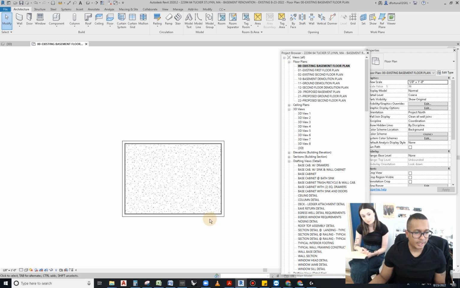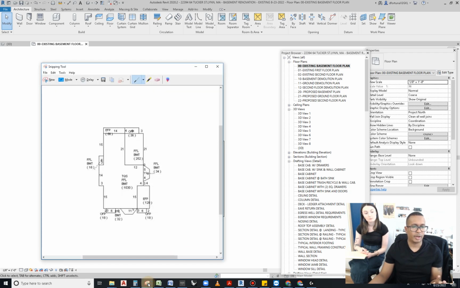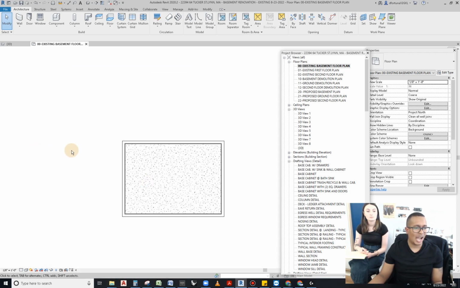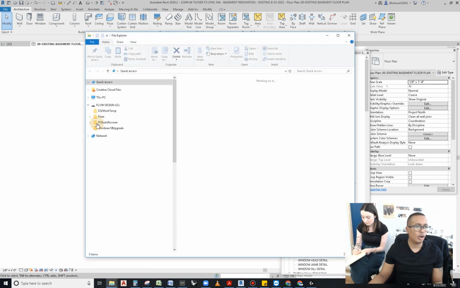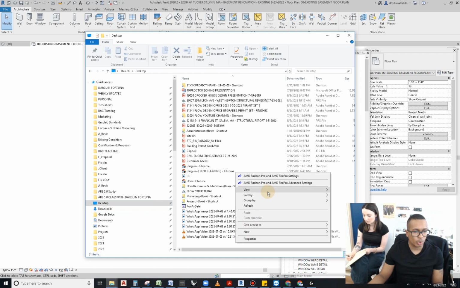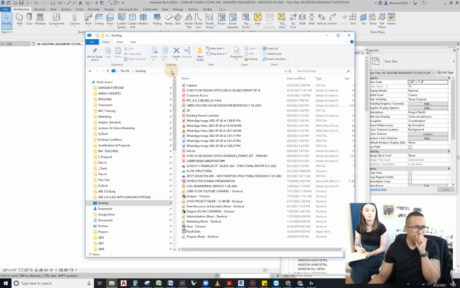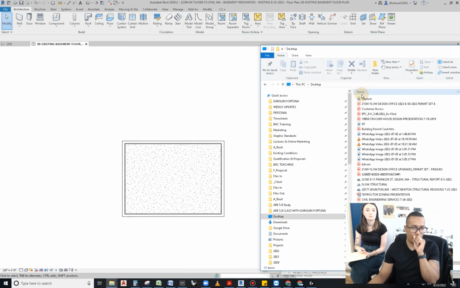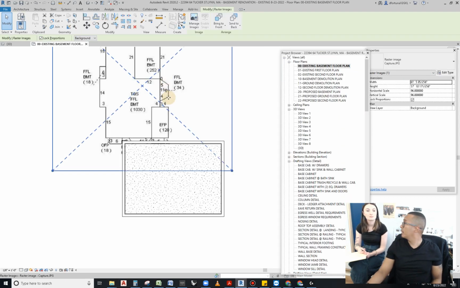So that said, what do I need to be able to create my massing? Well, that baby right there. That baby's pretty good to me. So we're gonna figure out how to get it in. You're like, how do I get that thing into my model? It's simple. Find it on the desktop. Don't leave it on the desktop though. Find it on the desktop where you have it, and I'm gonna have to sort by date because I keep telling people not to save everything on their desktop, but I do. Sorry. Do as I say, not as I do. Okay, and then you just drag it and drop it.